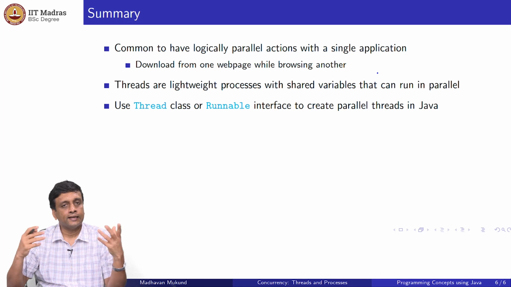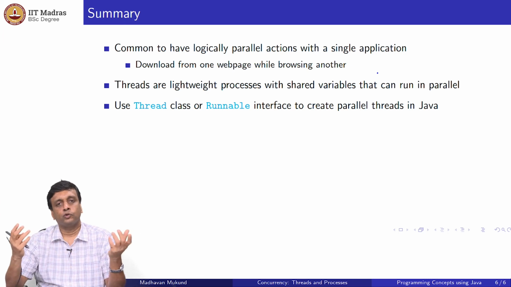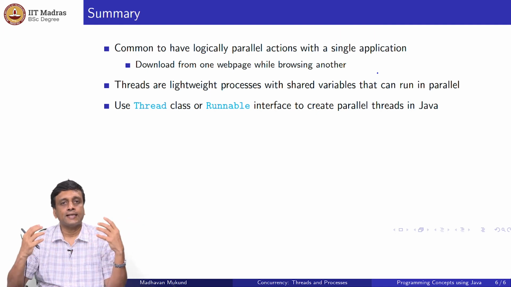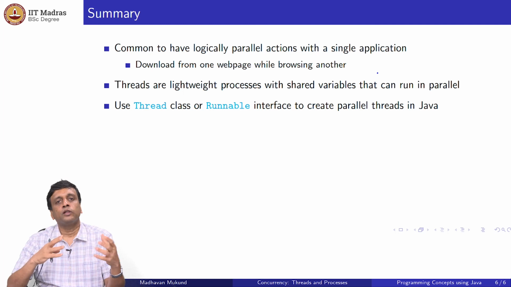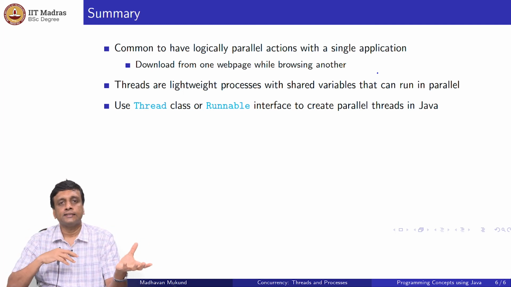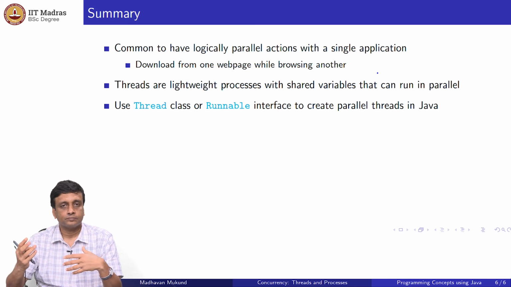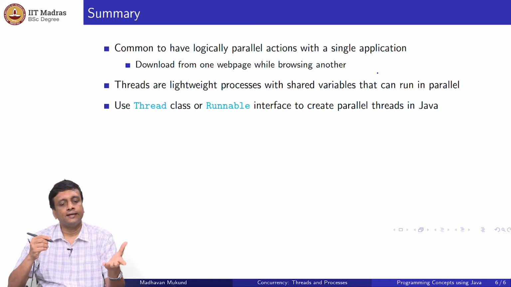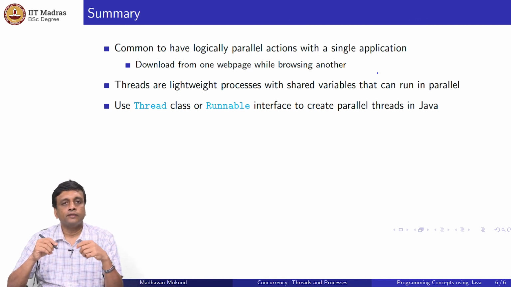We want to do things concurrently because we want to make things more flexible and efficient. It would not be very convenient if the railway website shut down the moment one person logged in, and we had to wait for it to reopen after that person logs out. So we would like to give multiple computations access to data, but we want to control the way that they do it. So we want a combination of concurrency and control over consistency of the data. Java provides us with this thread class and this Runnable interface. So we implement this function called run, and by using the function called start on the thread, this run will happen in parallel. So this will allow us to actually run concurrent code within Java.